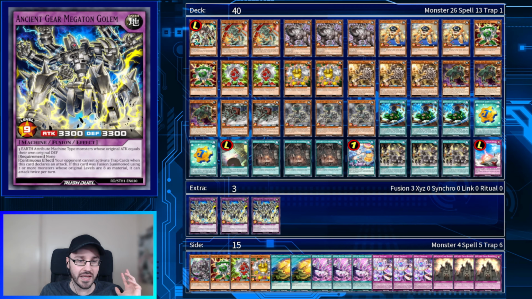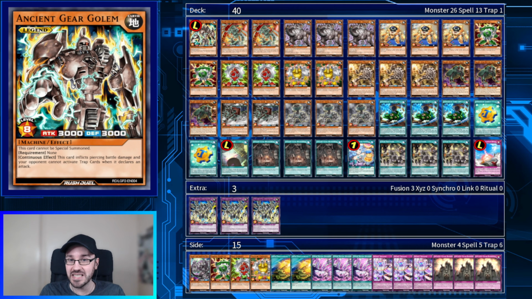Overall, I do quite like the Ancient Gears. The Ancient Gear deck is very easy to play, it's very simple, it's very unga bunga, and it's reasonably strong, but if Alex brings a very, very powerful deck, like a tier 1, tier 2 deck, this is really going to struggle. But let's fire it in and see what Alex has got for us.